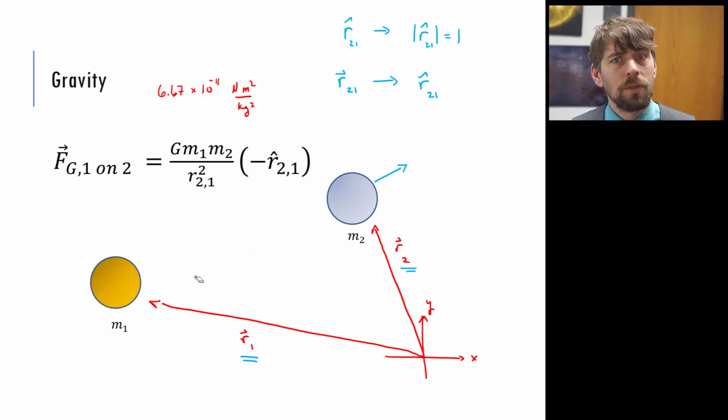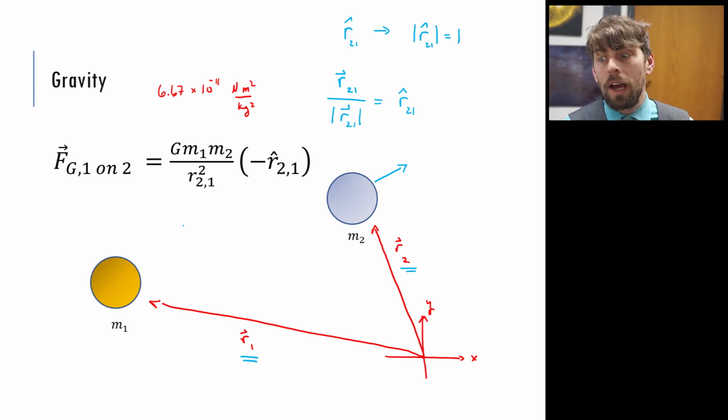That's just with specific numbers. But now let's generalize more formally. If I have a vector, all I need to do is divide by the magnitude of the vector, and that will turn it into a unit vector. So if I have the relative position vector, I can divide by the magnitude of the relative position vector, and that will give me the unit vector. And that's perfectly general for any vector that you're given. Okay? Pretty cool.